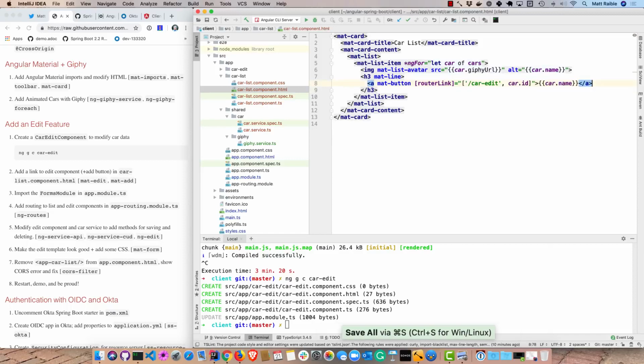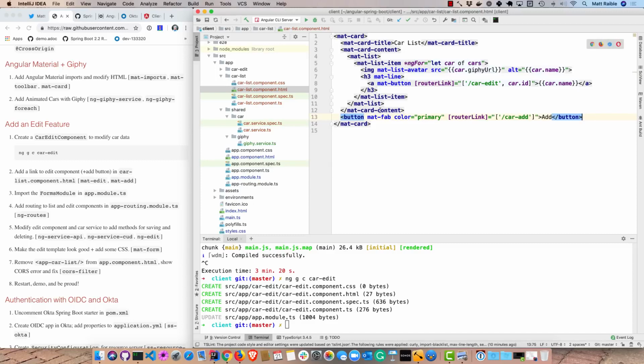And so we'll just use a link, but you'll notice we added mat-button on there, so it'll look like a button, or it'll have a square like a button around it. And we'll use router link to go to that car edit component, and we'll pass in the car ID. And then I'll also add an add button. So it uses mat-fab, color is primary, and it goes to that router link of car add.